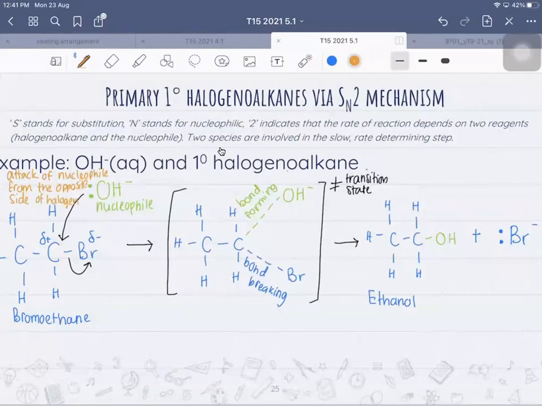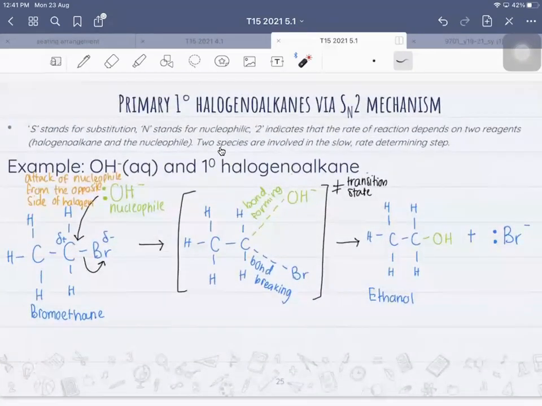Why don't the nucleophiles attack on the same side of the halogen? Because nucleophile is a negative charge, electron rich. Halogen is slightly negative, which is also electron rich. So what happens if you bring them close is that they will repel. Okay, so this attack has to be from the other side. So this is mostly about the steric factor, which is not your concern now. Okay, so if you haven't finished copying this down, you can always go back to this later. The explanation comes on the next slide.